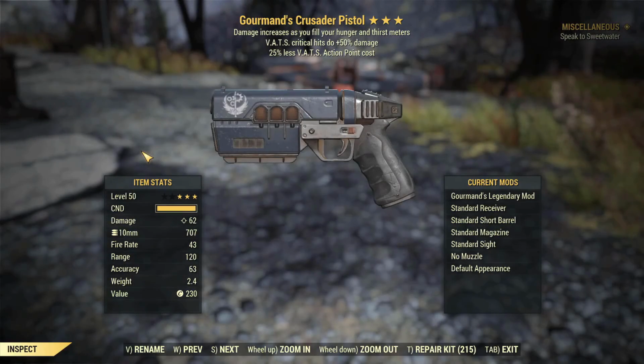Now, the last pick is the Gourmand's Crusader Pistol, and for all the reasons that the first Crusader Pistol is there, this one is here. It's a bunch of decent effects altogether. It is a god roll, and the VATS action point cost is what tipped it over its sibling. And that's essentially just on the basis that I'm going to be able to use VATS for longer with the weapon. VATS action point cost is always really good if you're using it on a VATS build. It's basically a combination of the previous weapon and the first weapon. Gourmand's, and then a bunch of the different effects.